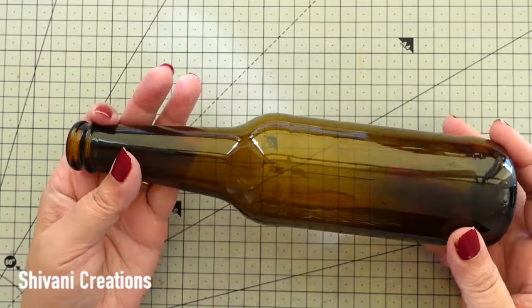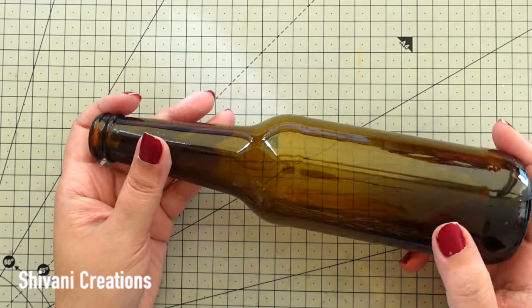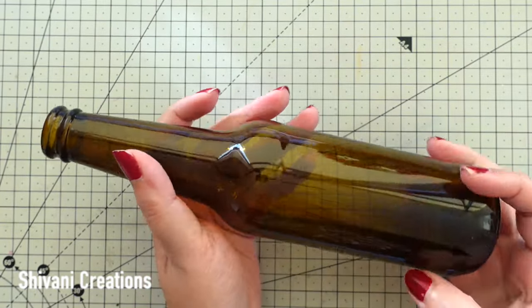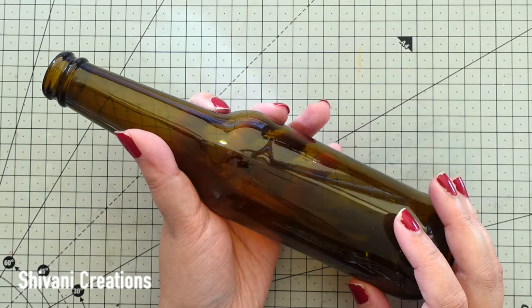So this is the glass bottle which I am taking today, and I have cleaned it nicely before starting with the work. Just clean with nice warm soap water and dry it thoroughly, and then it's ready to use.